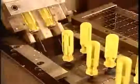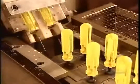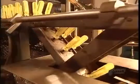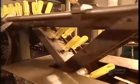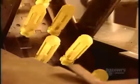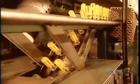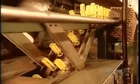Now the handles travel to their next stop, the dipping machine. Acetate becomes dull and opaque when cut, so the machine dips them in acetone, a chemical solvent. This brings back their translucence and shine. It also removes any acetate shavings stuck to the ends. Here's what the handles look like before the acetone bath. And here's what they look like after.